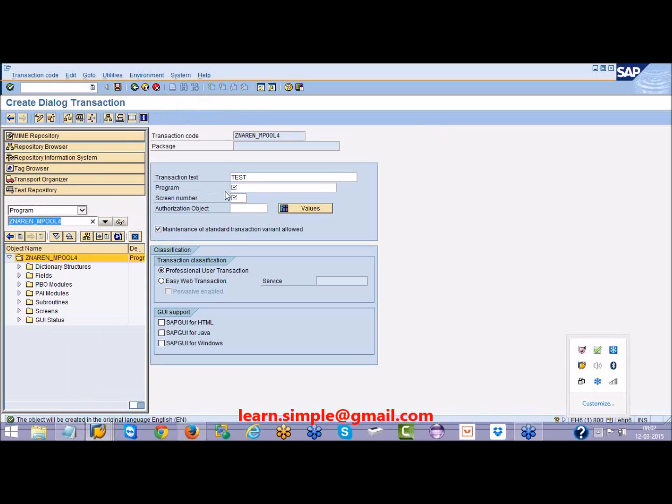I'll put the program name here and the screen number. What is the screen number which we have created? That is 2345. Put it over here. Save the transaction.